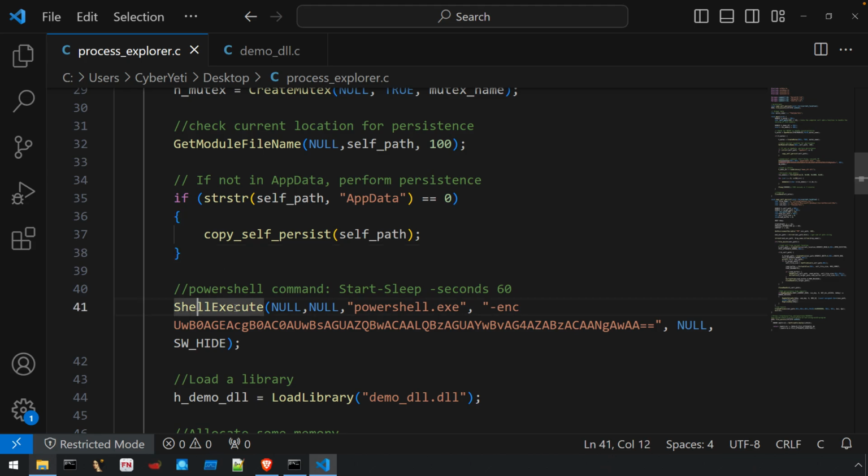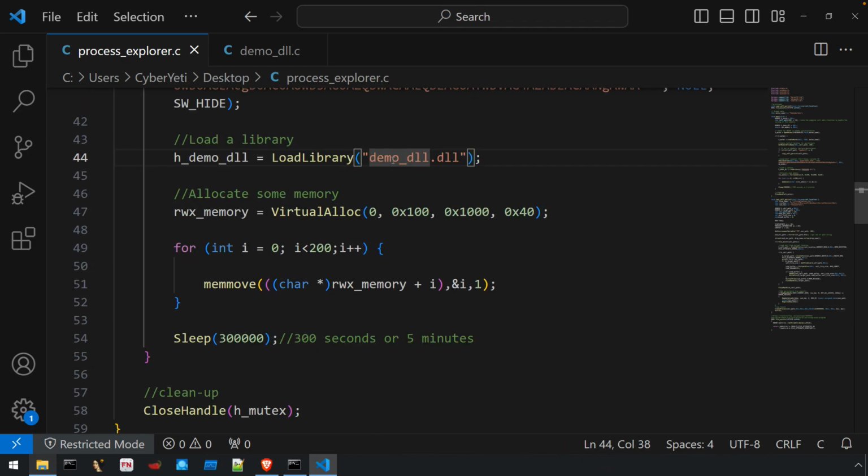Next thing is I just wanted to mimic some behaviors that you'll commonly see in malware. One is to run commands, such as PowerShell commands, to help interrogate the environment or soften the environment by disabling antivirus or putting holes in the firewall. So ShellExecute is one way to do that. You'll see we're going to run the PowerShell command, and it's just going to be a base64 encoded string. You can decode that, you'll see. It's just a Start-Sleep. I want to keep things simple at this point.